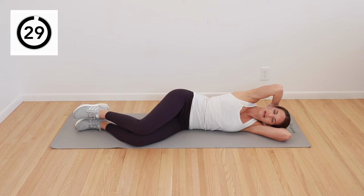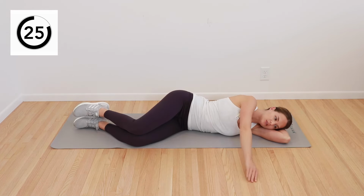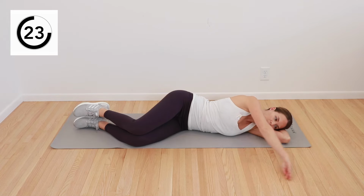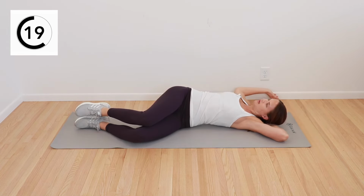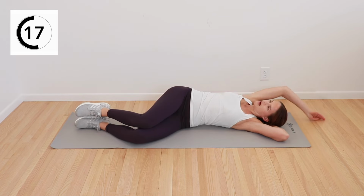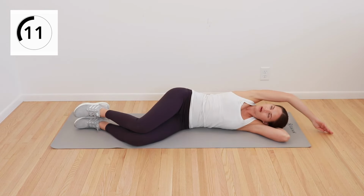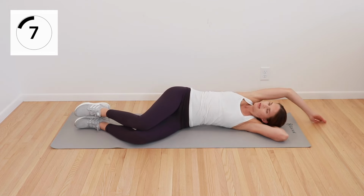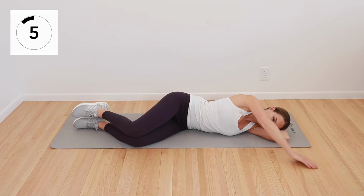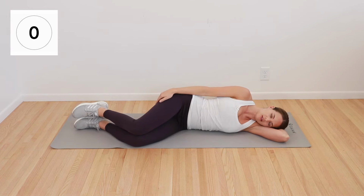And relax. Now what we're gonna do with that top arm, we're gonna put it down in front of us, and we're going to try to keep our hand touching the ground, but draw this big circle around your body and back towards the front. So reaching, drawing a circle around your body so you feel a big stretch, and come back. And then go ahead and place your arm by your side.